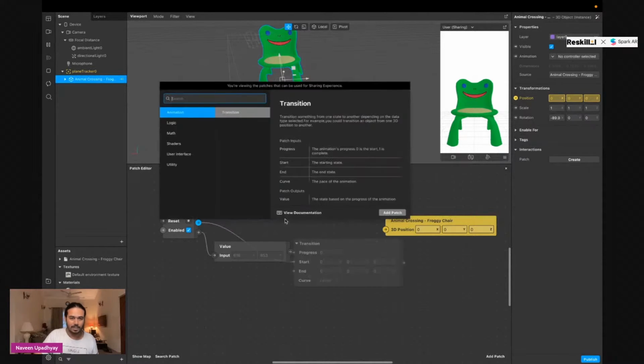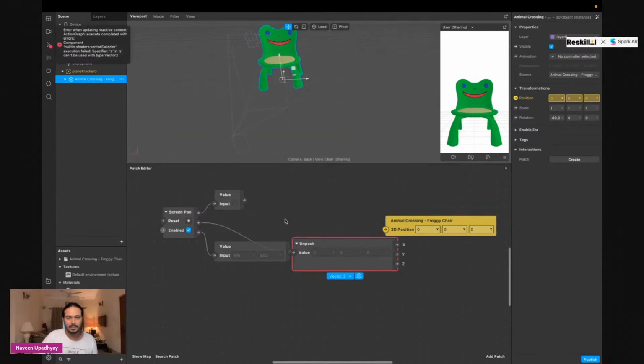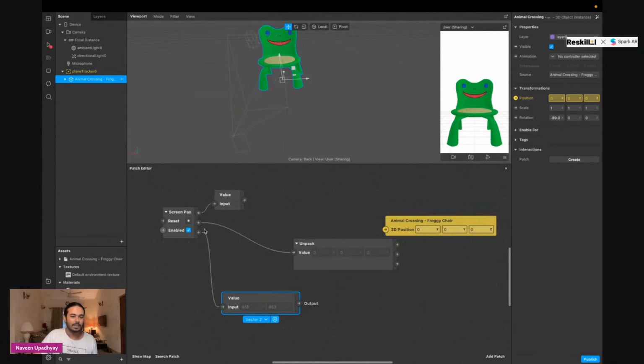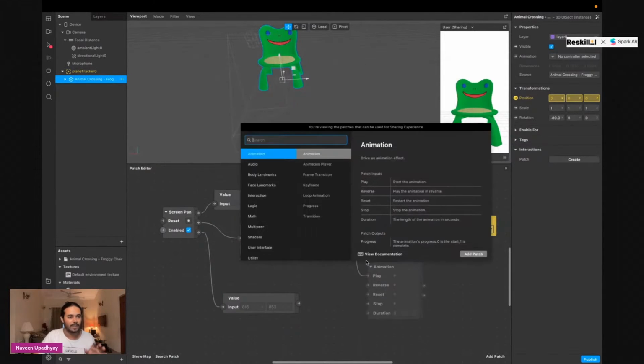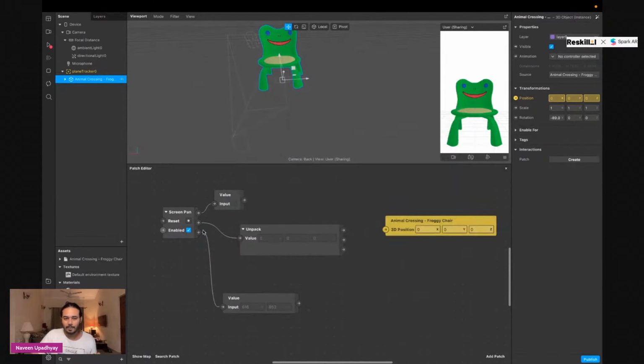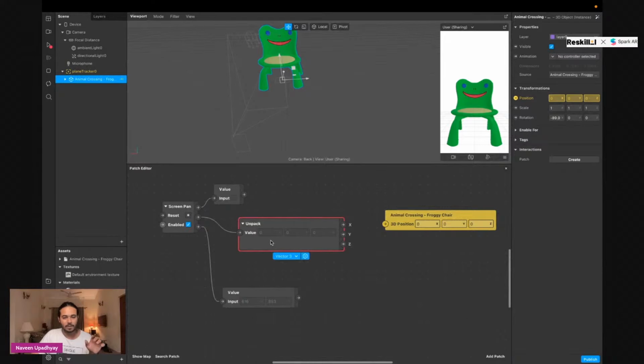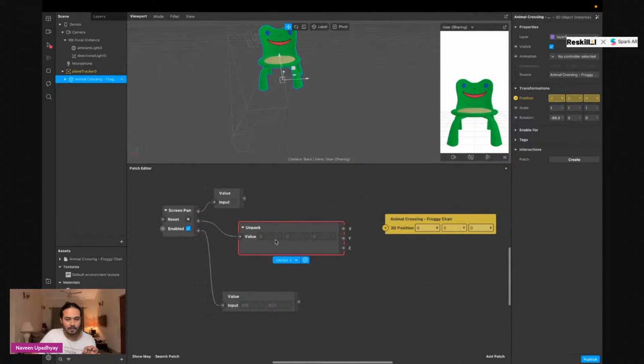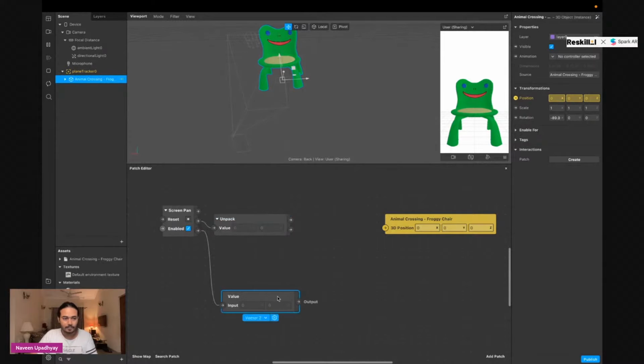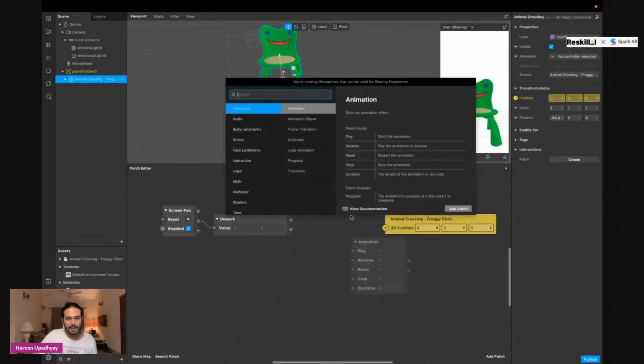I'm going to unpack it. There's an unpack patch which says that you can take these two vector values and use them one by one. Okay, what is my x and what is my y? So basically, I'm just unpacking it. By default, when you bring in the unpack patch, it shows a vector 3, but our position is vector 2, and that is why it is giving us an error. So we will change this vector type to vector 2, and then the error is gone. So we're unpacking it, the x, and now we will pack it again.